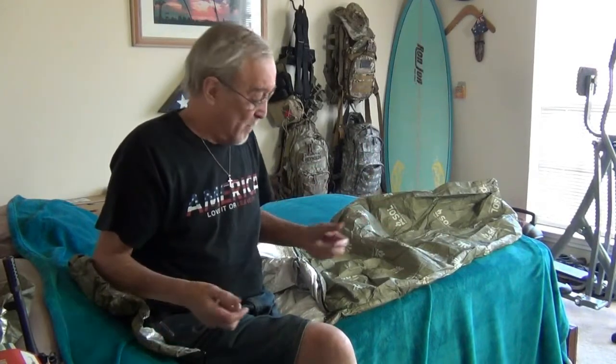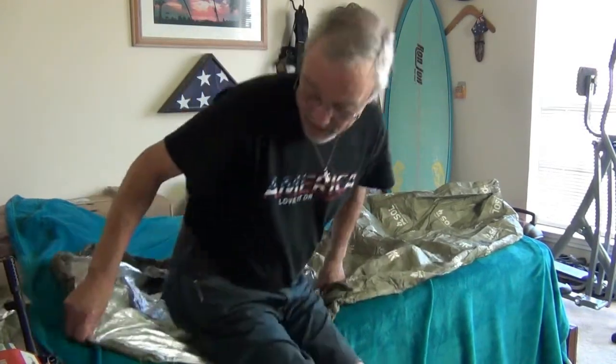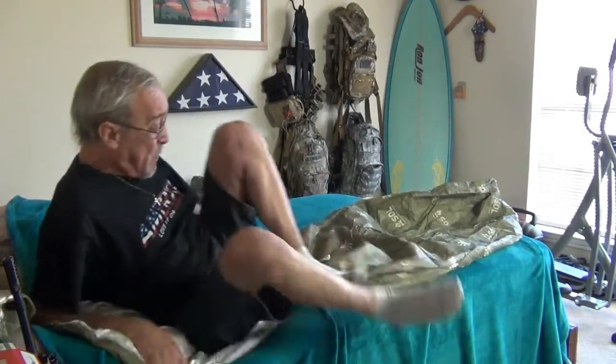And I crawled in this guy, went to sleep, slept all night, and was perfectly fine down to 36 degrees. They work great. If you want to go colder than that, put on some fleece pants, a fleece pullover, long sleeve, and you're going to be able to take this down a little bit below freezing, maybe 30 degrees. But that's going to keep you warm in this bag. These bags work really well. They really reflect your body heat well. And generally I have a ground cloth underneath it, which also reflects heat. So that works really well. But anyway, let's go ahead and climb in this bag and check it out.